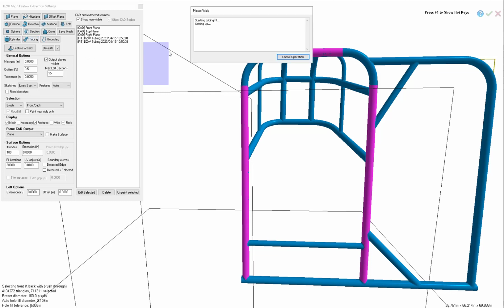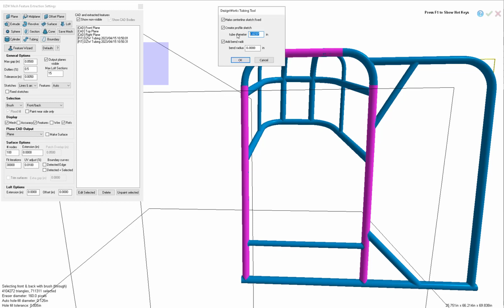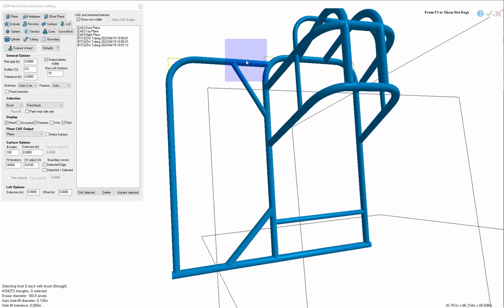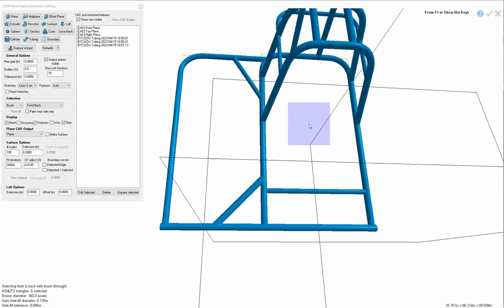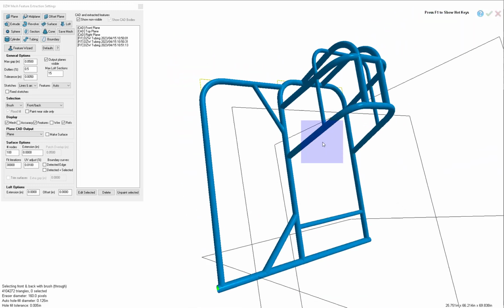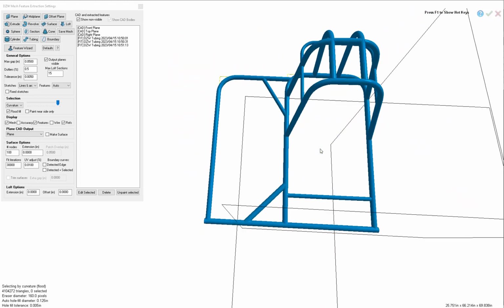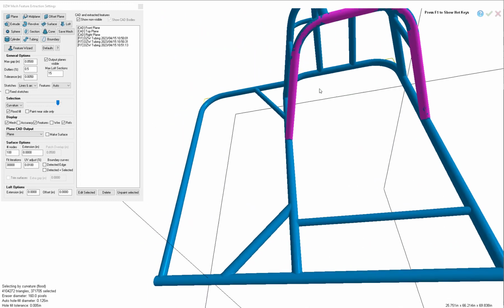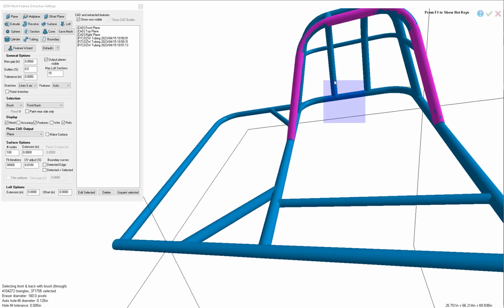So again, it's just going to prompt you. It's very fast and efficient. And again, I know these were mandrel bent. And you can stay here and do all these. That's what the goal is. We're going to just do them all at once. And you can see the center lines of the ones we did. Again, go back to our curvature. Go ahead and paint these. Back to our brush tool.